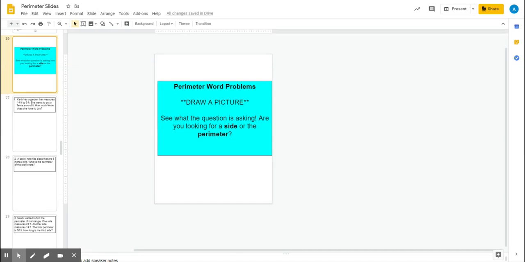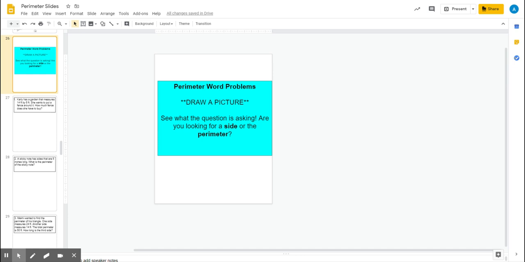All right, so I hope you had fun yesterday figuring out the suspect. Many of you got it correct, so very good job. If you did, I left some comments, and I hope those help you see what you did wrong, and maybe you can go back and figure out who actually did it. Today we're going to be talking about our perimeter word problems.